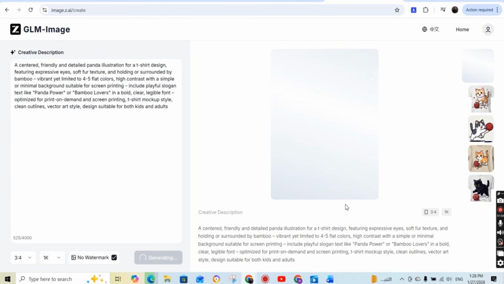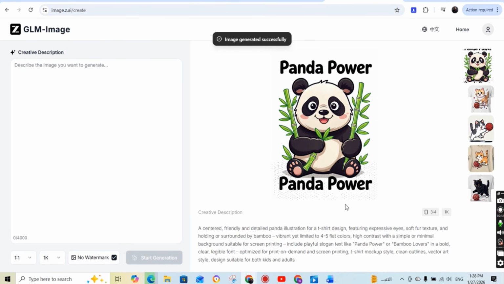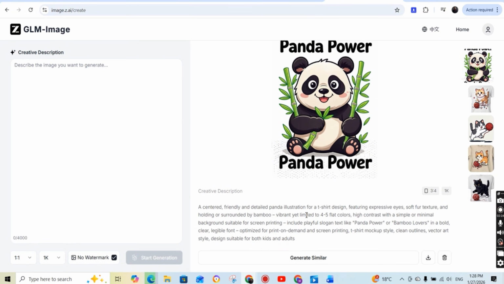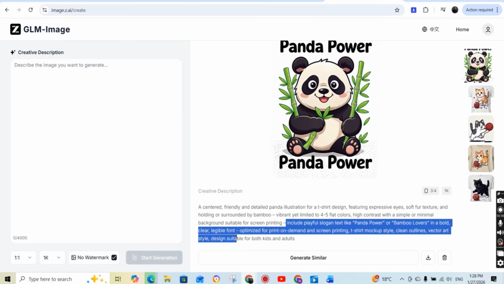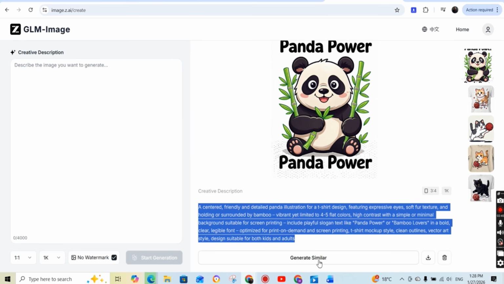What I have noticed is that it takes about 30 seconds to generate an image, which is not bad for image generation models. The first result is the panda design that I asked for. The quality and the style of the generation is very nice. I like how it looks. It can definitely be used for print on demand, and you can easily remove the background without problem. The text is not perfect. As you can see, it's just simple text. I would prefer to generate images without it.